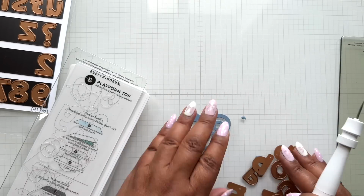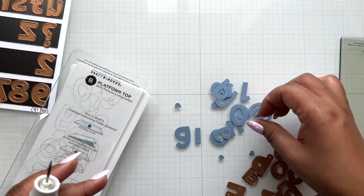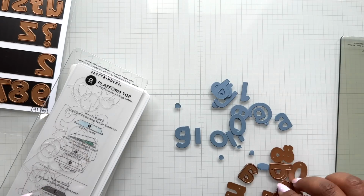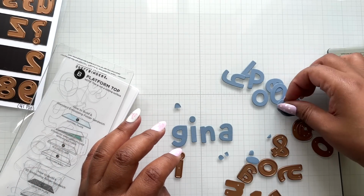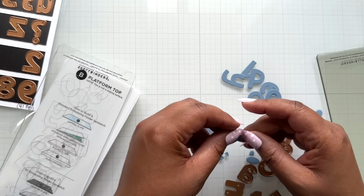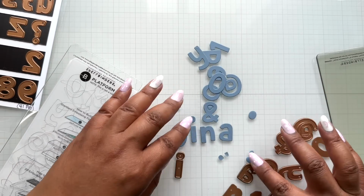Now let's go with some of this in the red cardstock. Look at all of that. Let's spell Gina, because I already know this is who I'm going to be having fun with. My daughter is going to be like, Winnie the Pooh? So that's what Gina would look like, okay? I think this partly cloudy is perfect for this collection, especially if you want to do it as classic Winnie the Pooh. Look at the colors. You can go on Pinterest and look at colors. It's more pastel, not baby pastel, but you could do great baby cards with this.